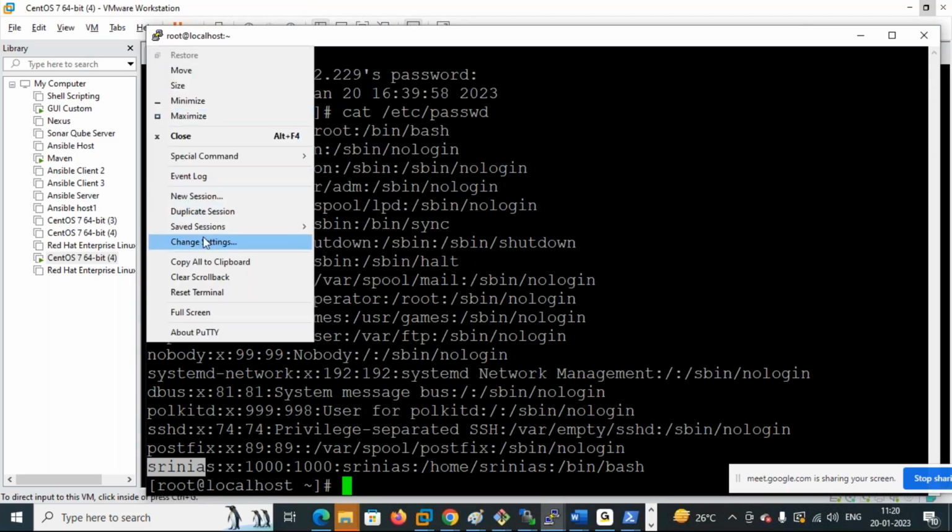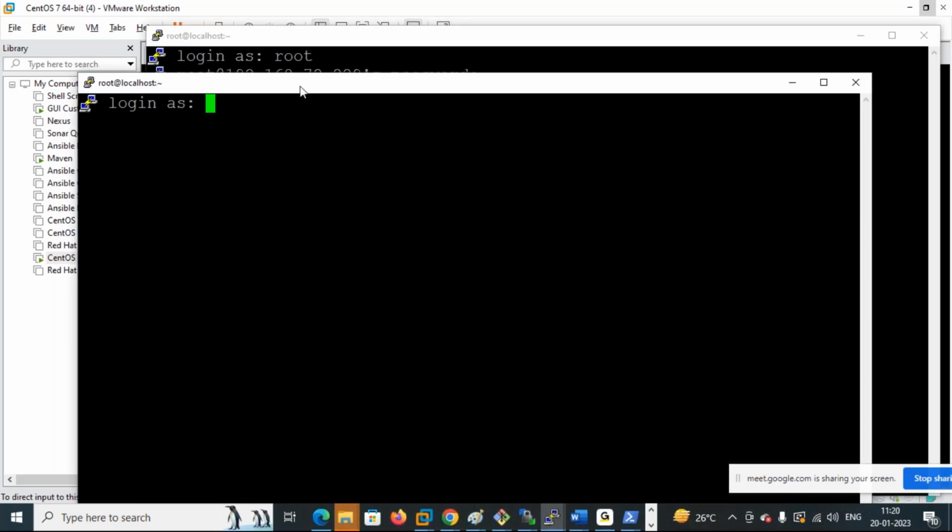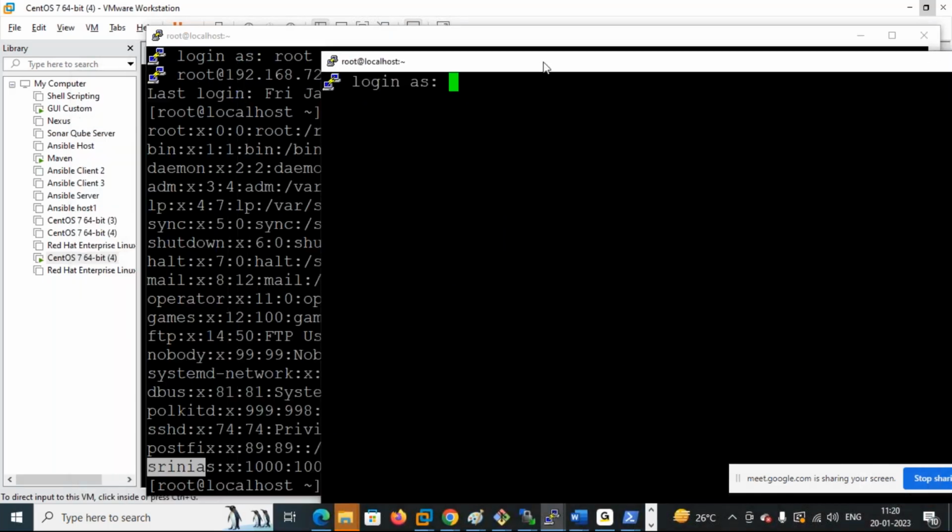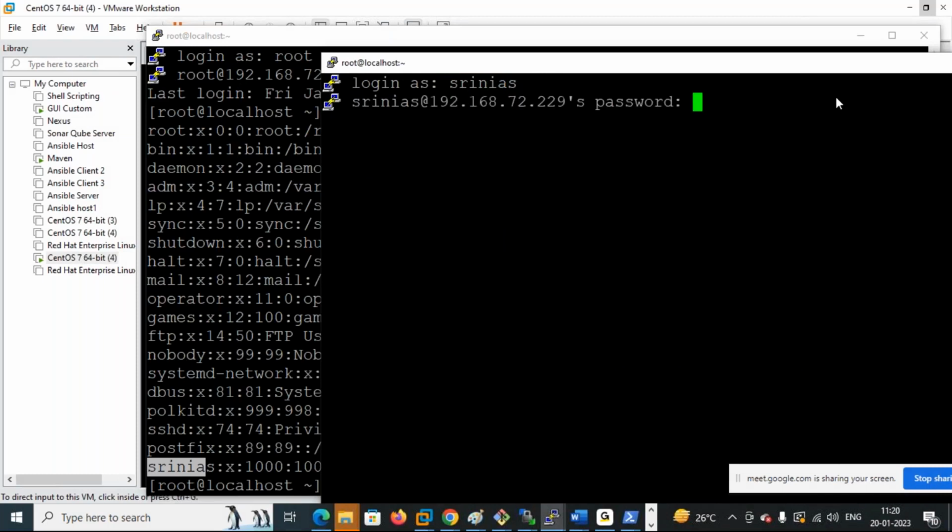Open another session, a new session, or duplicate session. Login with the normal user. Password. What prompt did we get? The $ prompt. Why the $ prompt? Because it logged in as a normal user.